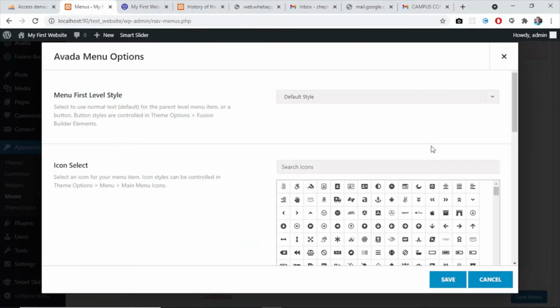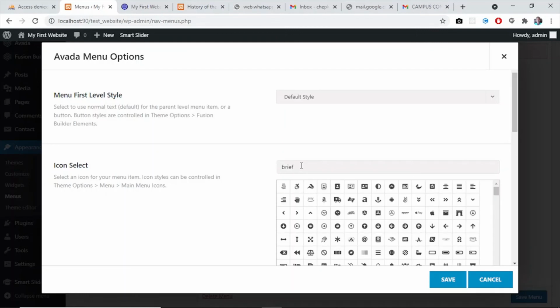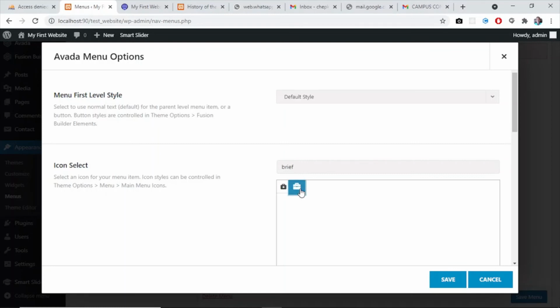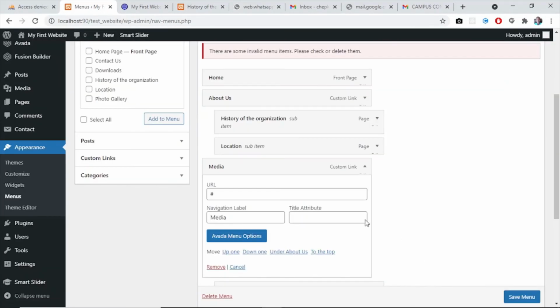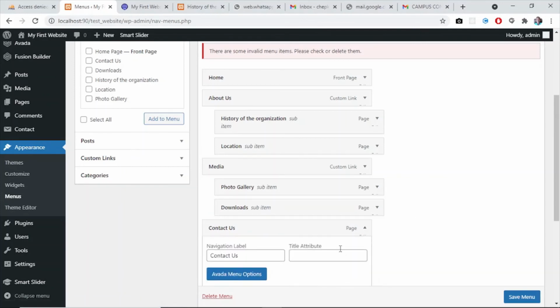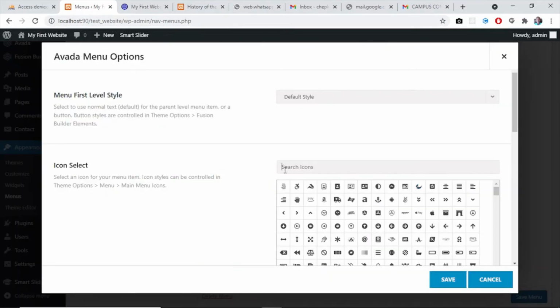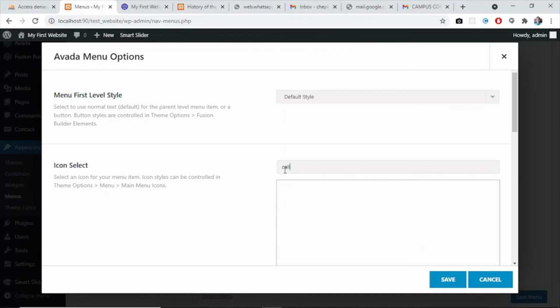Now let us add one for Media. Just ensure you add an icon that is relevant to the menu item that you are using. Don't just add any icon, please let it make sense. So we are selecting this for Media, then we close, then expand Contact Us, then Avada menu options. For Contact Us, we can use the symbol of a call.